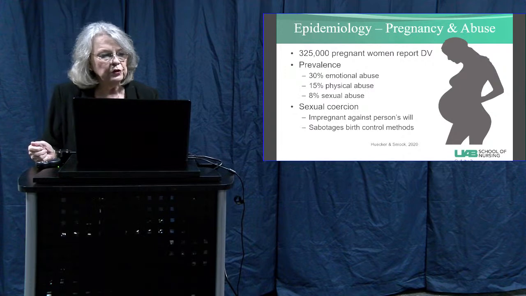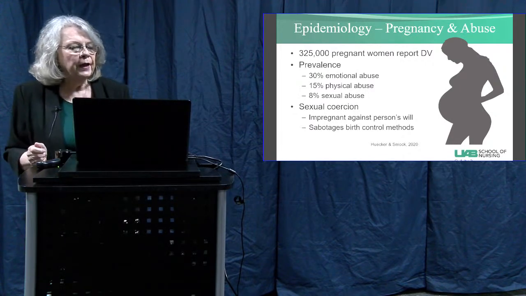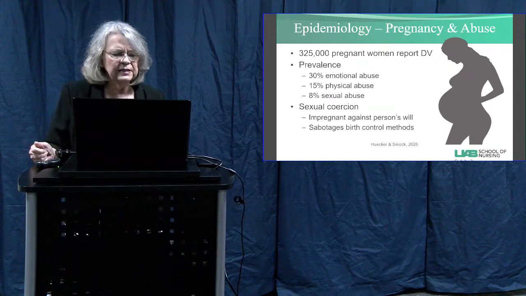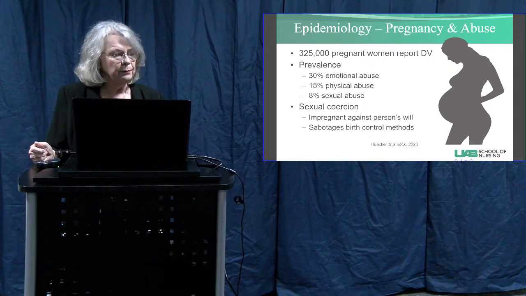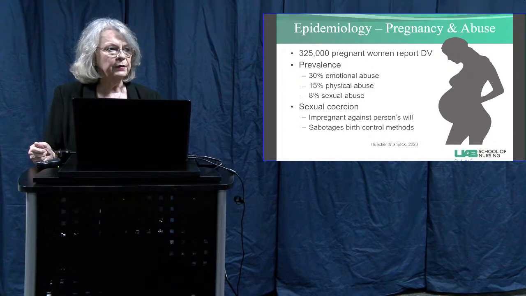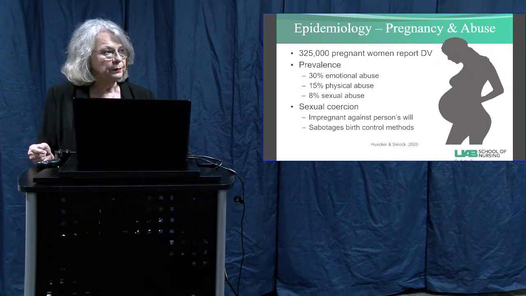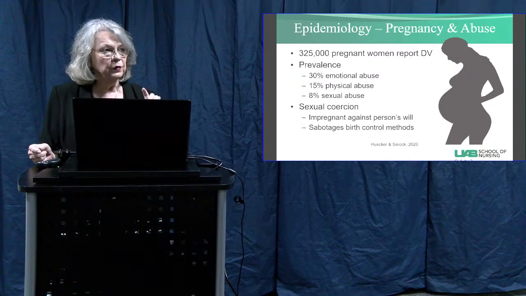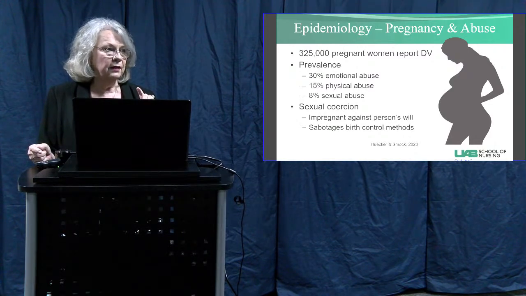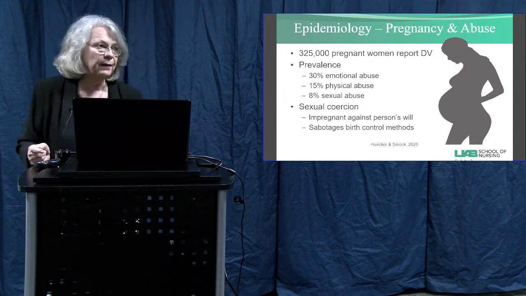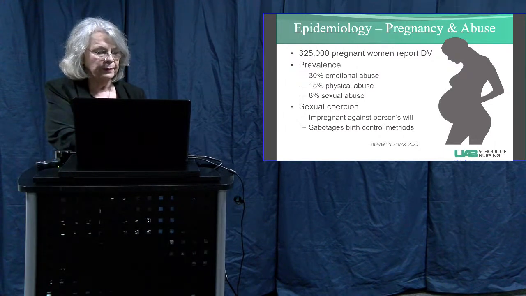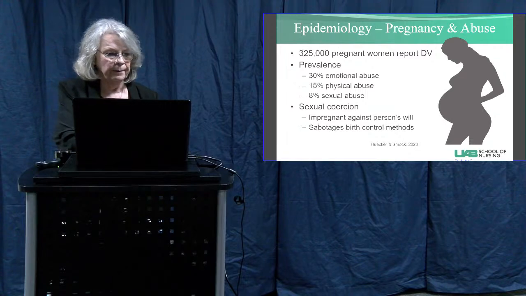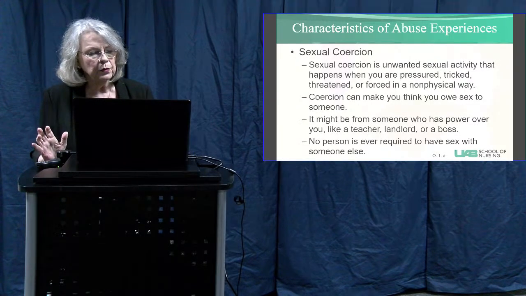What we have is emotional abuse, physical abuse, sexual abuse, and sexual coercion, and I'll deep dive into this a little bit more, but basically they impregnate without consent and they sabotage birth control methods. Hide them, replace them, do all kinds of things. I've even known women who've had their IUDs ripped out, and in Africa, they ripped the wombs of women out in the civil war in the Congo. So this happens, be aware of it, and the woman you may be seeing may have been a victim of that. So let's talk about sexual coercion a little more.